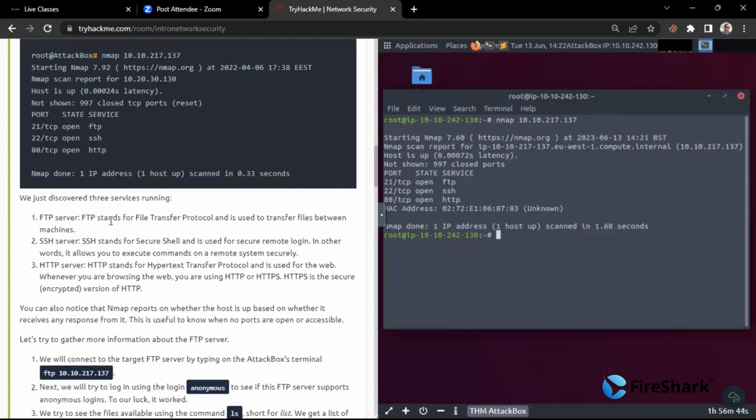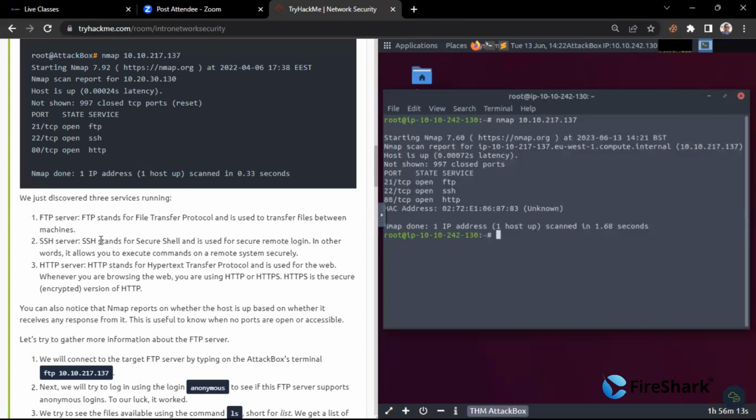FTP stands for File Transfer Protocol, and this is the software application that enables the transfer of files between computers over a network. So FTP is basically for file transfer, when files are transferred with the help of this FTP protocol. It allows users to connect to the server, authenticate themselves, and perform various operations.